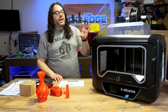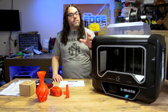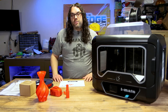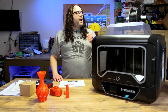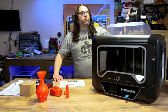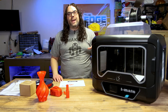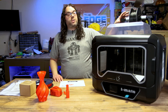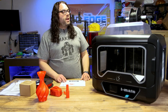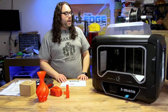As far as using this for ABS I have not done that yet. I usually don't print in ABS, but because of this machine I'm going to try it — I've seen a lot of people have really good success with that, along with the CR200B. I did try some PETG but the problem is my PETG is two years old and super brittle — it kept breaking in the hot end as the print was going. I'm going to try some fresh stuff and I believe this thing is going to print PETG with no issues, especially using their slicer with all the settings already input.